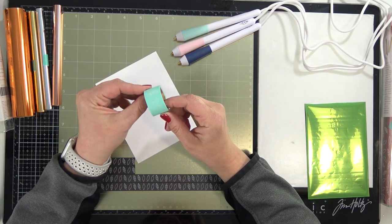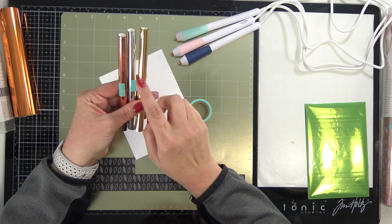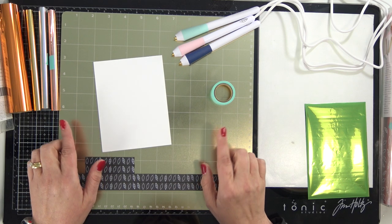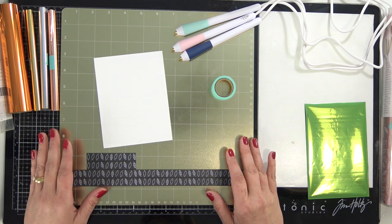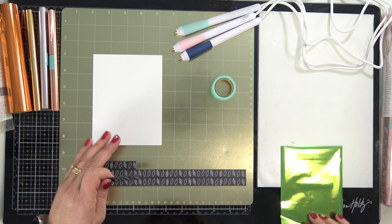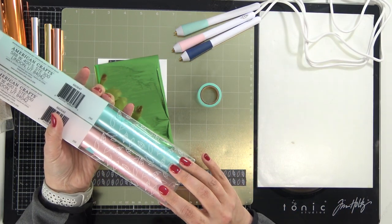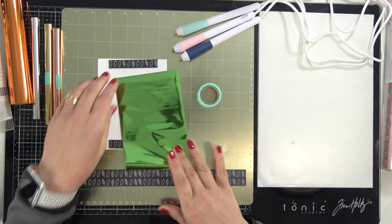The kit comes with washi tape so you can hold your foil down, the three pens, and three different sample packages of foil — a gold, a rose gold, and a silver. I'm also going to be using my magnetic mat that is used with your regular freestyle or quilling pens and your electronic die cutters. It comes with magnets so you can hold your foil in place, and I've already tested this and it works great. I'm also going to use some green foil from little foil packets, and I have two matte foil rolls that I really love.